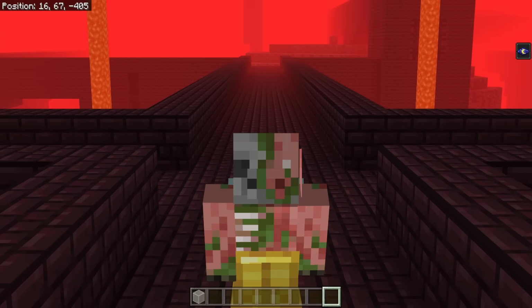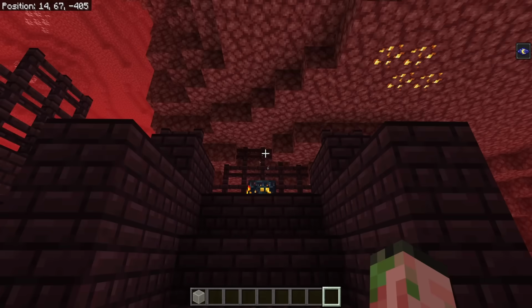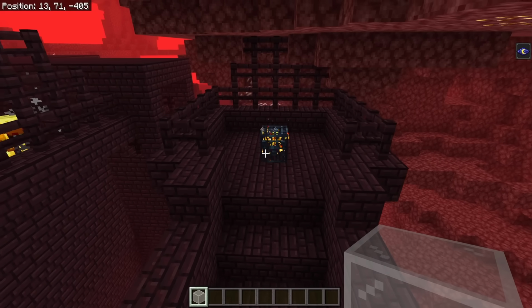For your convenience, there's a full materials list down in the description of the video, and that is going to have everything that you need to build with. So the first thing that you want to do is, of course, find yourself a blaze spawner, and now we need to disable this thing.